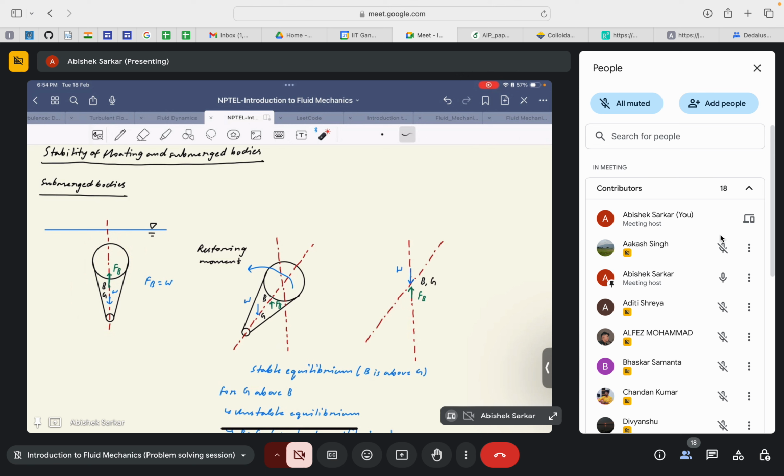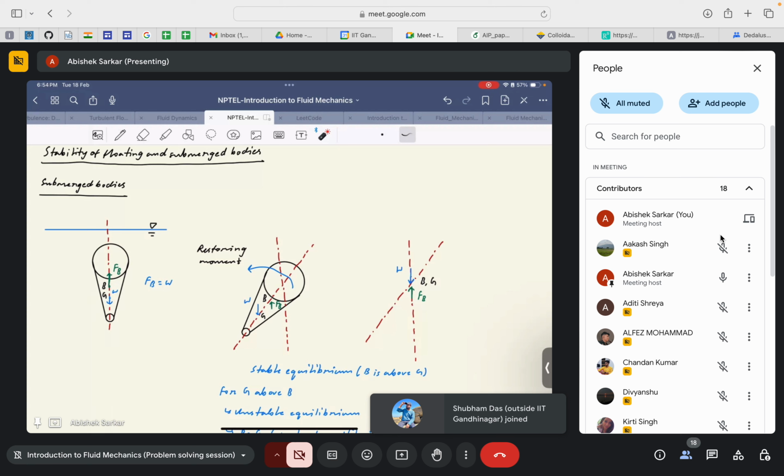Okay, and the center of gravity, you can consider that a particular weight is being attached to this bottom part. So the center of gravity is, you can say, shifted, or more affiliated toward the downward part of this particular shape. Okay, so that's why, if the body is placed in this form, then the center of gravity is naturally lower compared to the center of buoyancy.